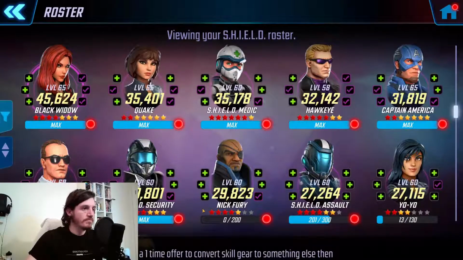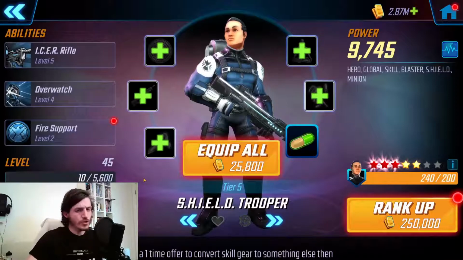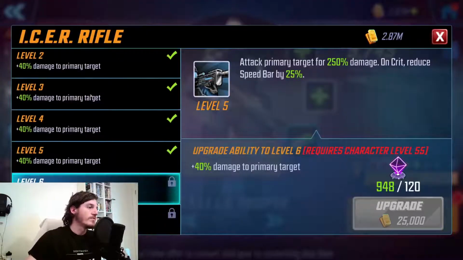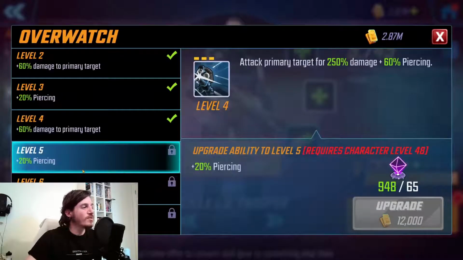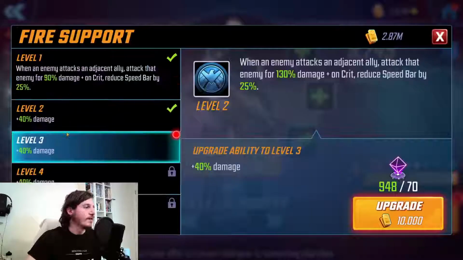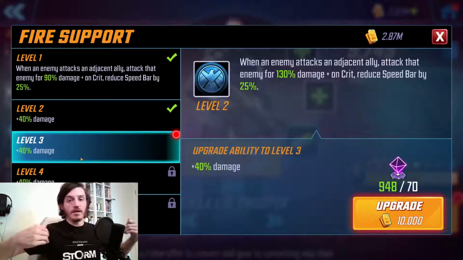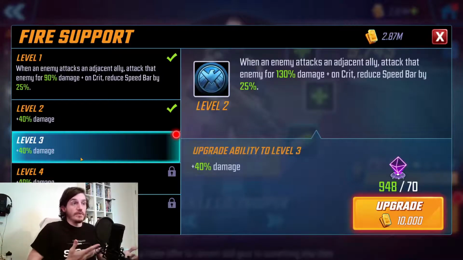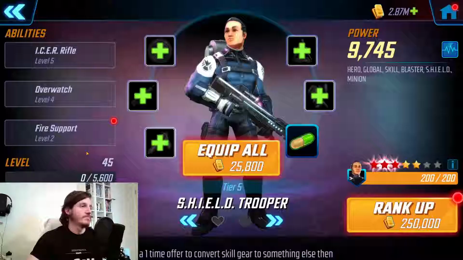We will go into Trooper. He's down here. As you can see, I've worked on my Trooper and Operative so much. But I.C.E.R rifle, it's again the 40% damage. It's meh. Overwatch, 20% piercing. It is piercing, but 20%, no thank you. Fire support, 40% damage, and that is when he retaliates with an adjacent ally. So anyone who attacks one of his who he's adjacent to will get a retaliation from him, and that will increase that damage by 40%. Meh.